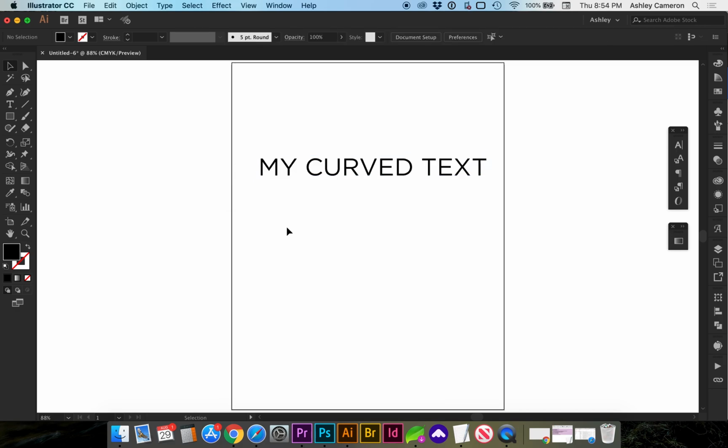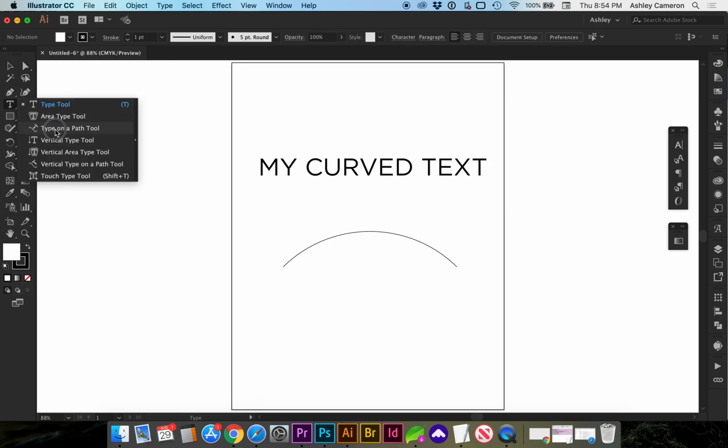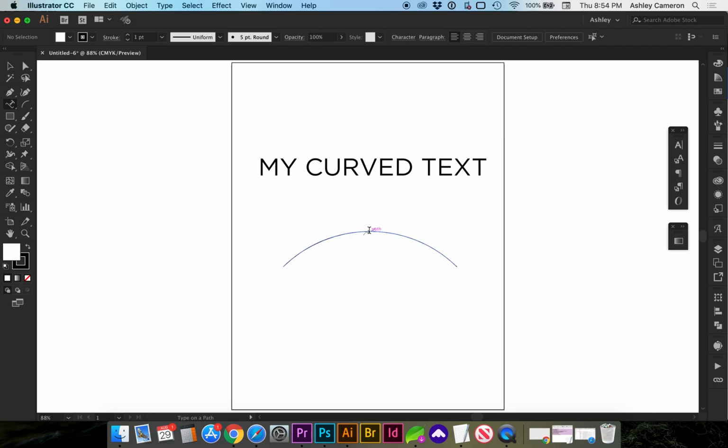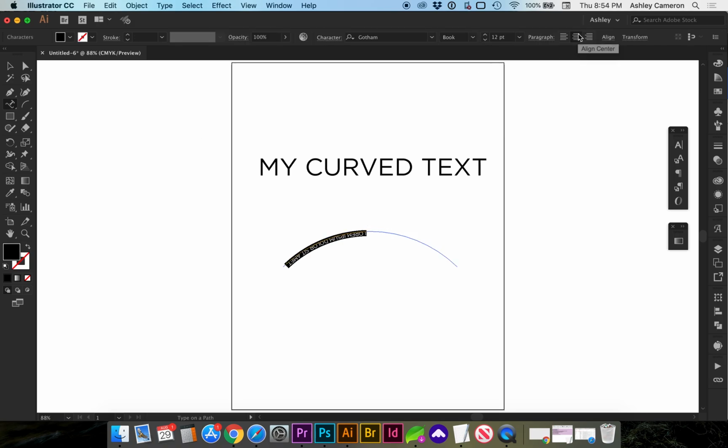Another way to arc the text would be if you go to your line tool, there's an arc tool, and you can draw an arc here. Let's rotate this, holding Shift. Now we can go, let me make that visible. Now we can hold down on the text tool and go to Type on a Path. I'm going to click in the center. And you can see that's flipped over wrong.